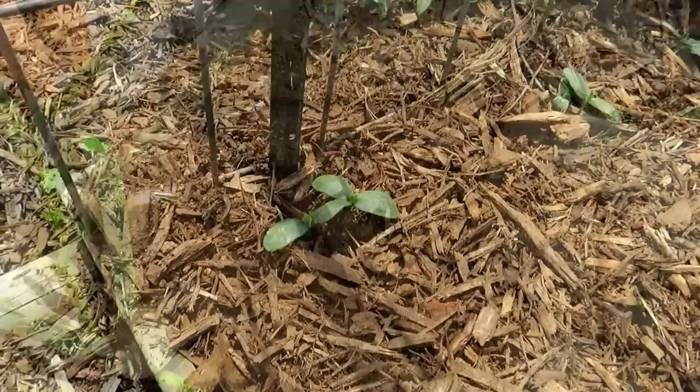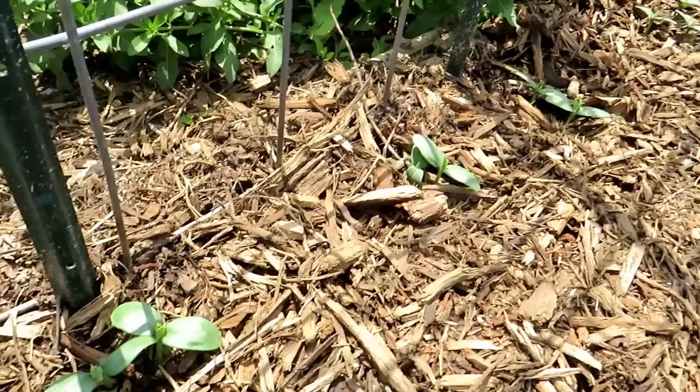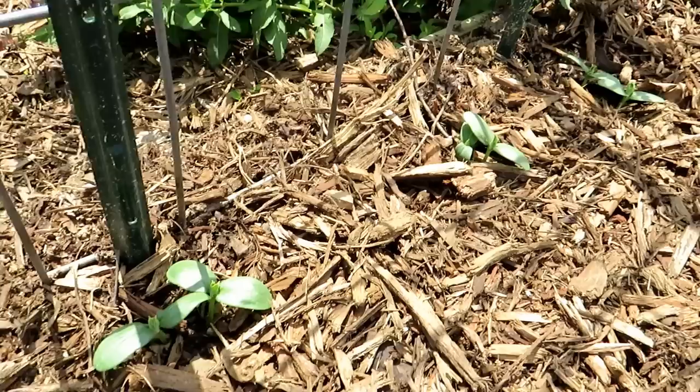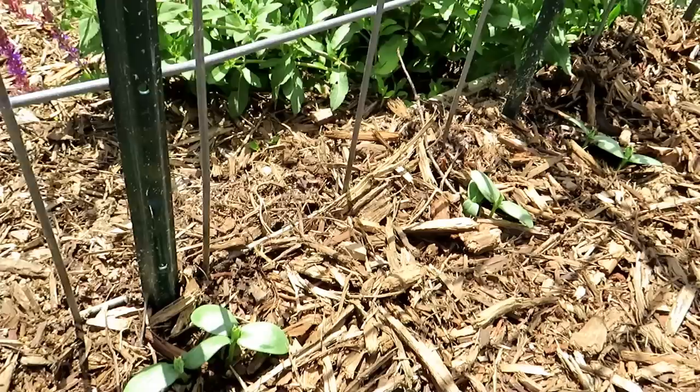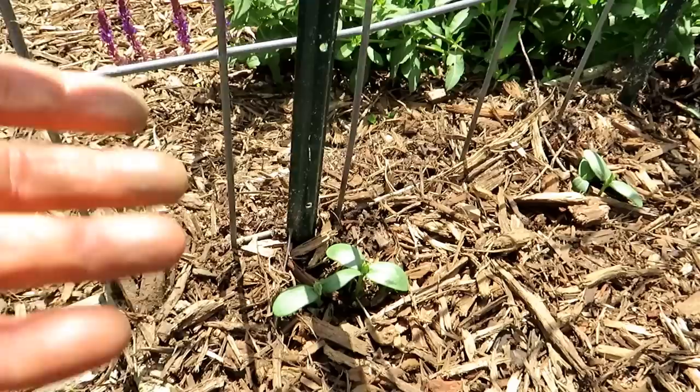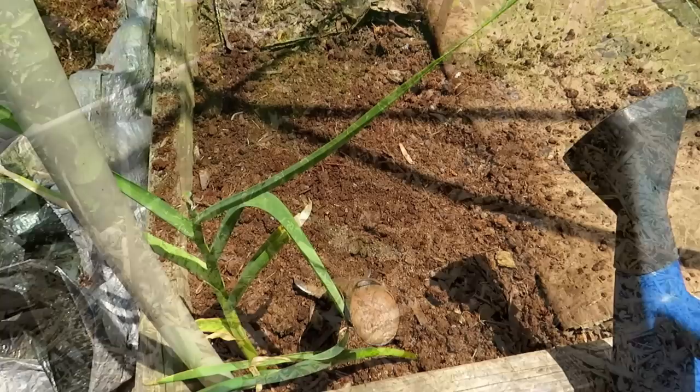These are cucumber plants — they were direct sown. It's been 14 days since the seeds were put in the ground and they already look like this. In another two weeks they're going to be five times as large. You don't have to spend a lot of money to buy squash or zucchini transplants. They germinate just as quickly as these cucumber seeds, and I think they establish better than transplants because the root systems really get set up to support great canopy growth, great leafy growth above the soil. It's a win-win — less money for direct sowing and the plants are healthier and stronger.